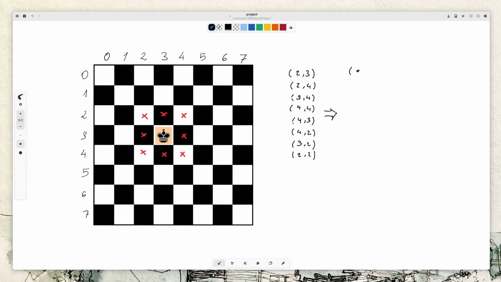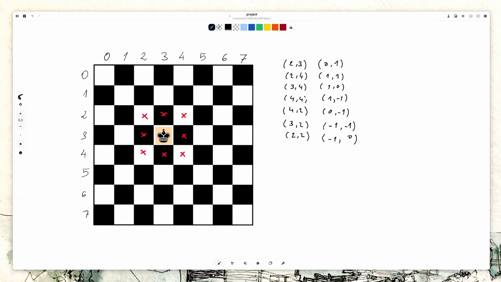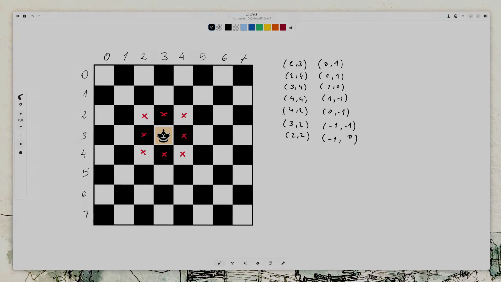And we can compute the relative positions as 0,1, 1,1, 1,0, 1,-1, 0,-1, -1,-1, -1,0. We are going to use those relative movements to compute any possible move of the king in any given position.